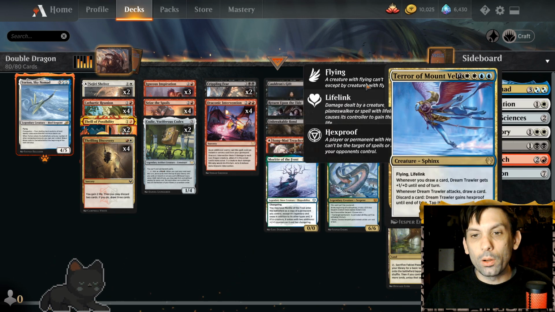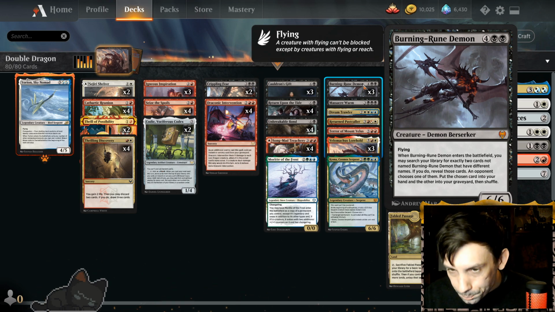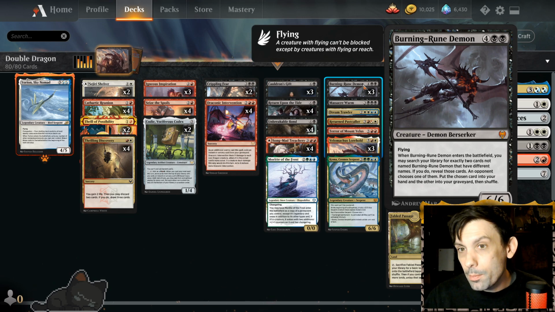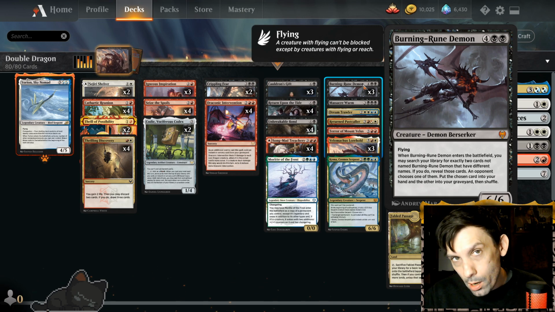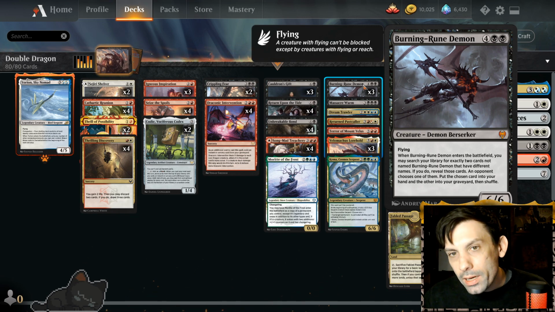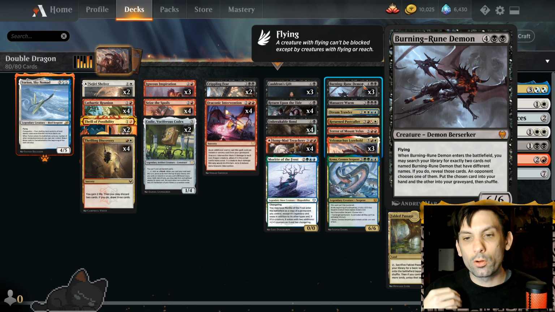So the other card that's at the core of the deck is Burning-Rune Demon. Now, this is a 6/6 flyer for 6 mana. It's a Demon Berserker. When it enters the battlefield, you get to search your library for exactly 2 cards that are not named Burning-Rune Demon. One of them gets put in the graveyard, and one of them goes to your hand, and the opponent gets to choose which goes where. Really cool card. In a Reanimator deck, it's super good because you can find your silver bullet targets, the reanimation spells that might be best against the particular deck you're up against.